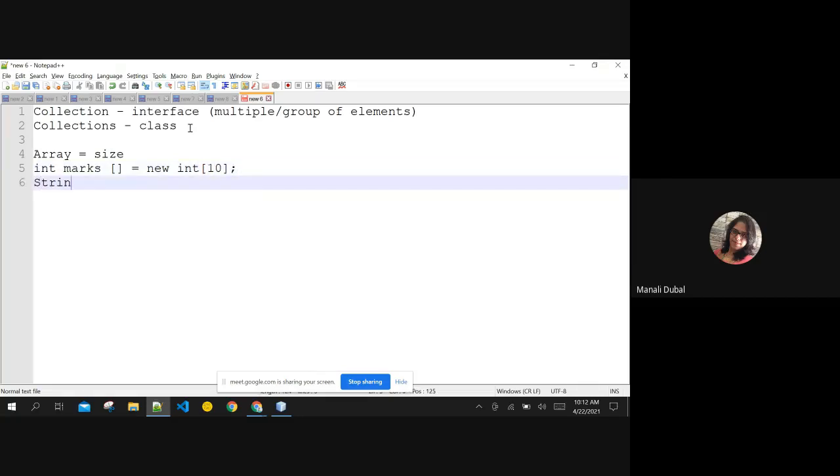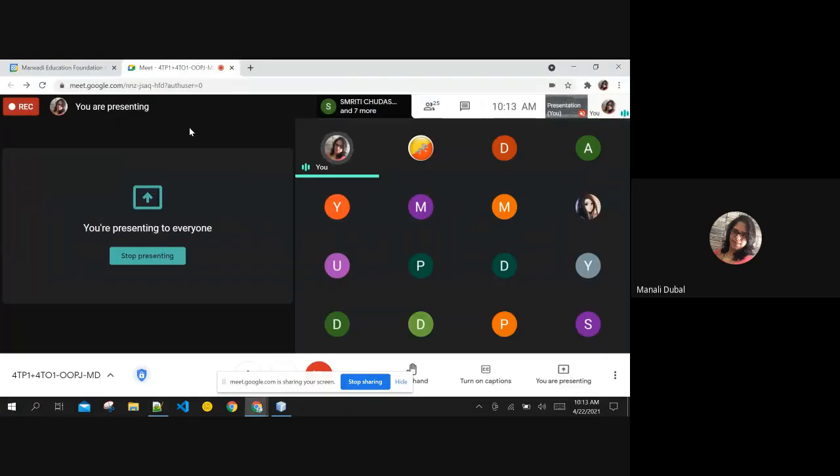Or if you want to create an array of usernames, you have to specify the size. I want my software used by 1,000 people, so I may create 1,000 usernames. But it is not always the case that you want a predefined or fixed size for the array. When the number of users increases, your array should grow dynamically, which is not possible in an array. That is the reason we use collections. Collections allow your collection to grow and shrink as per your requirement.